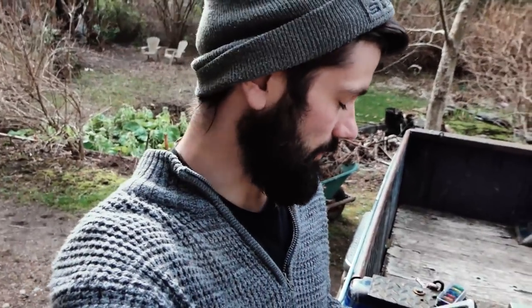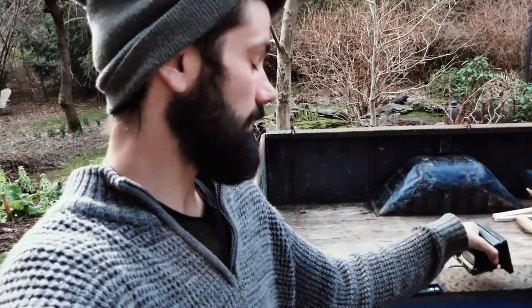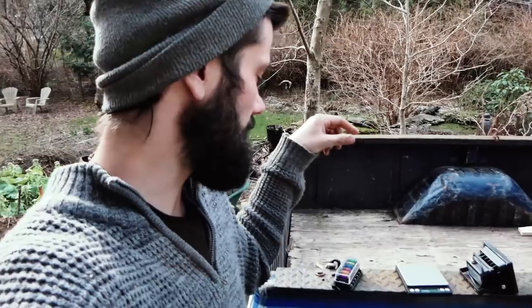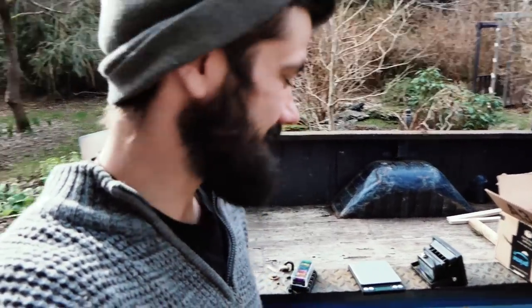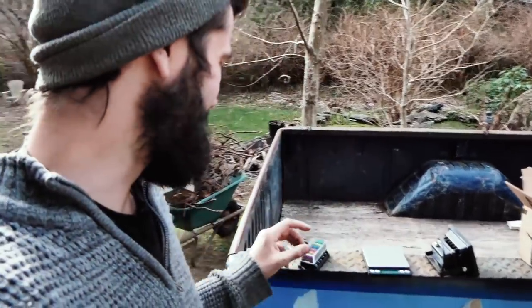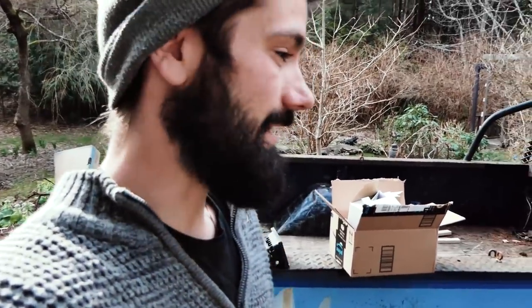All right, well, we're picking up a couple packages here. This is all a bunch of stuff from the wish list that Nathan picked us up, including a new high-powered floodlight. We've already got a couple smaller ones. This one's even bigger. We got a nice scale here so that I can finally start getting accurate measurements on my epoxy, which should help a lot. And of course, another fuse block because we are doing more 12 volt coming up very soon. So thanks a lot, Nathan. And thank you to everybody who's been hitting up the Amazon wish list. It does help big time. All the small little bits of electronics and stuff that this boat needs to get going. Really appreciate the help.